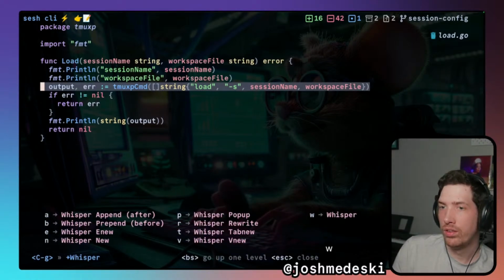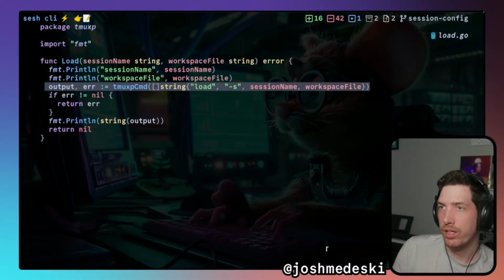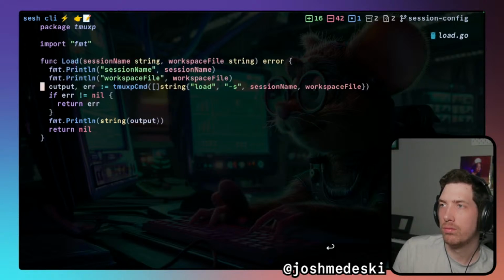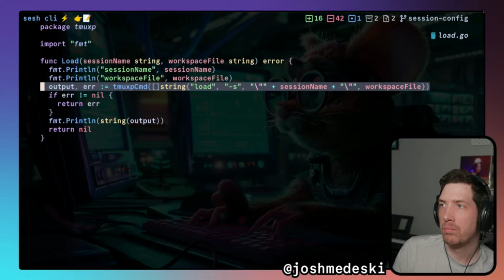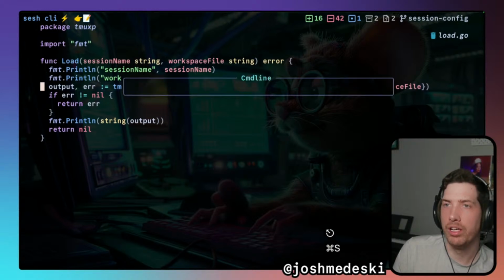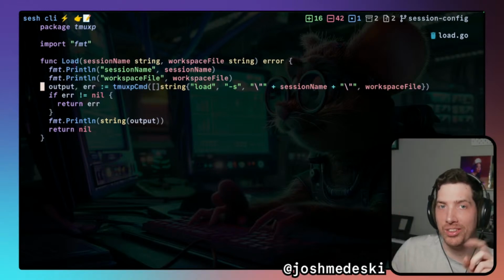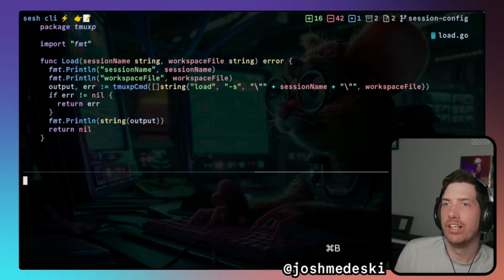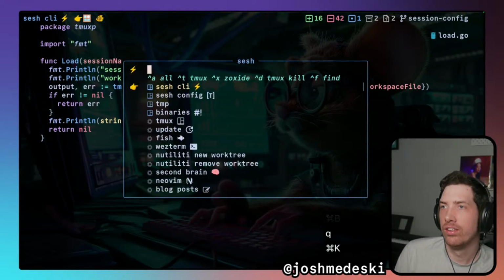Whisper, rewrite. Make sure session name is always wrapped in quotes. There we go. Pretty cool, huh? I can talk to my editor and it will rewrite code for me. All right, so then that's that.